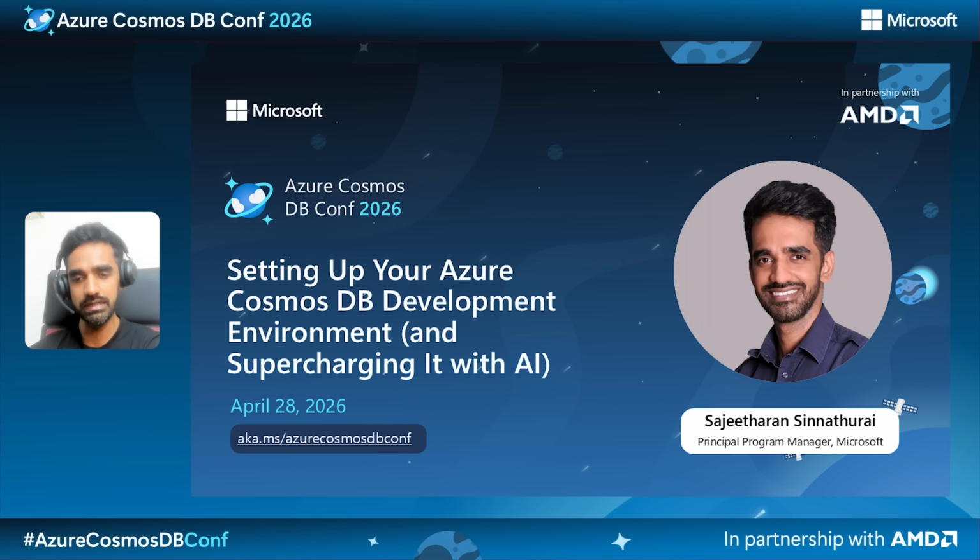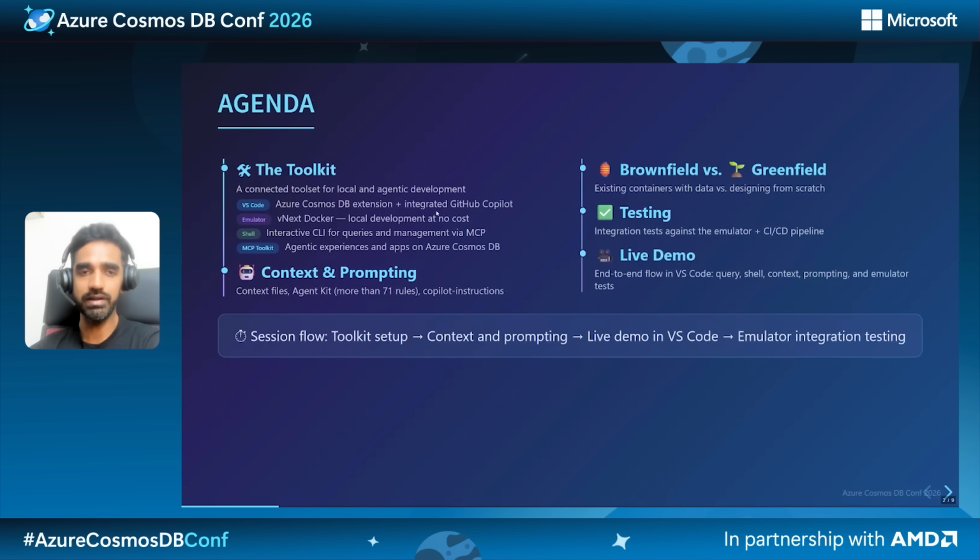I will walk you through the tools that make working with Cosmos DB easier day to day. And also we'll give a quick look at the AI features that boost your developer productivity, and also we'll wrap up with best practices that help you to build the right things from the start. Let's dive in. Here is what we are going to cover today.